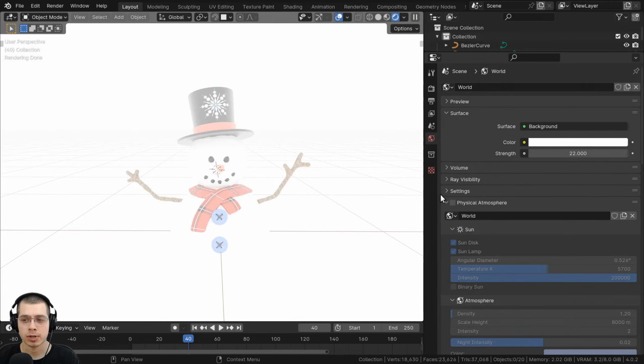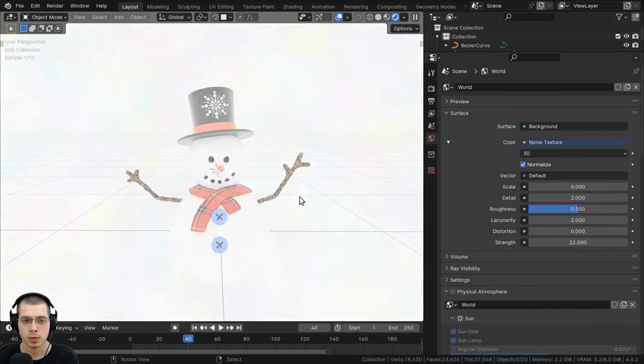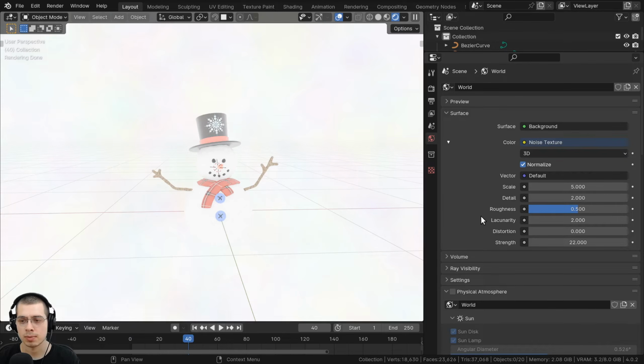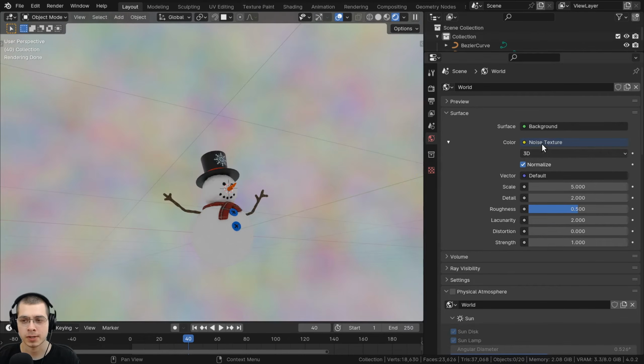So one thing that I want to show you, which is really cool, is a built-in sky background. So if you click here on this yellow dot next to color, this is going to bring up the options to change what the background is going to show. And so there's different things like the noise texture. Let me just make the light a bit less strong. So if I go here to the strength, I can turn it to 1, and now you can see there's actually going to be a noise texture in the background.